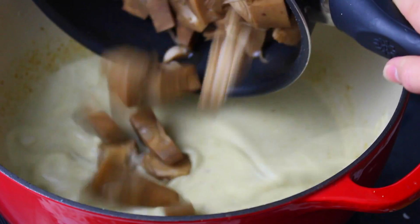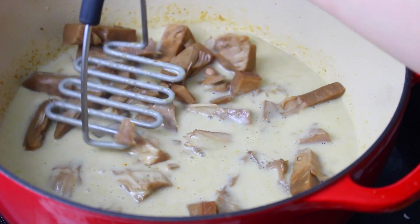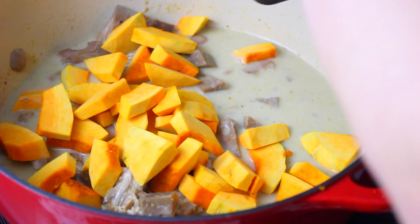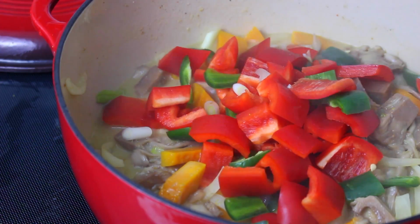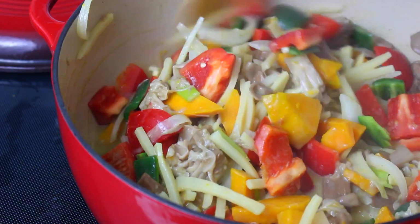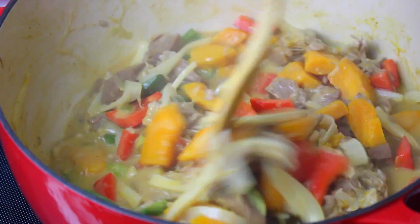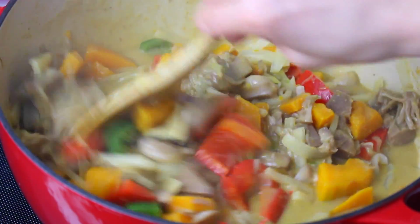Added in my drained jackfruit. At this point, it was just super tender and flavorful, really good, and I mashed that up. Had some butternut squash that I had cubed up, along with some green onions, some red and green bell peppers, and then a can of sliced bamboo shoots. I freaking love these. If you haven't tried adding bamboo shoots to your stir fries, they're really good. You can find them at Asian markets.